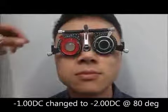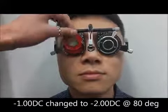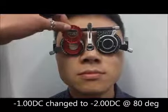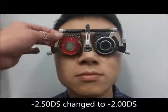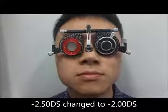As the patient prefers extra cylindrical power, the minus 1 cylinder lens at 80 degrees is now replaced with a minus 2 cylinder lens at 80 degrees, therefore adding an extra minus 1 cylinder power to the script. The spherical component is now changed to minus 2 diopter sphere, therefore adding plus 0.5 diopter sphere to the script. This process is now repeated.